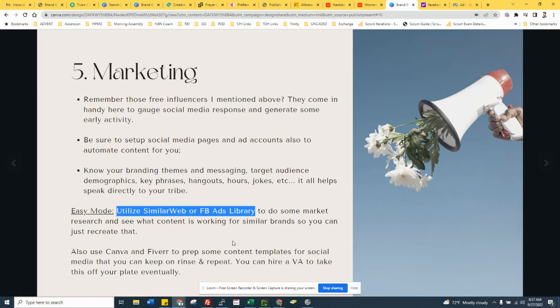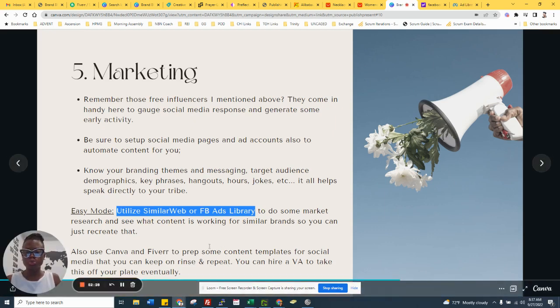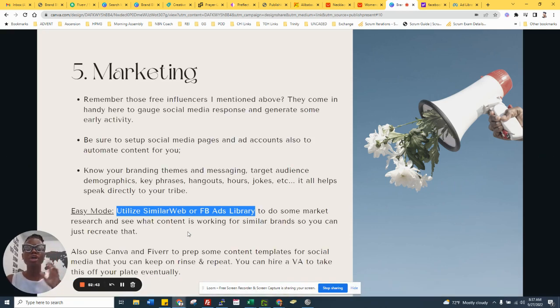Okay. So those are some of the tools you want to use. And as well, Canva, don't sleep on it. Have ad templates, social media templates to go ahead and create content, because obviously if an ad pops up for someone on social media, someone's going to try to see, oh, who is this? And they're going to most likely click on your Instagram page, just see what else you have or just get a vibe for your brand. So you want to have some content there that represents you.